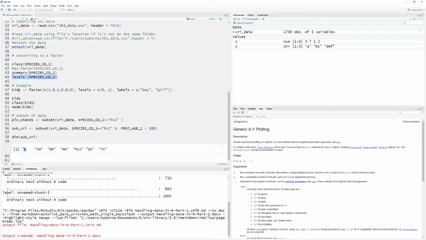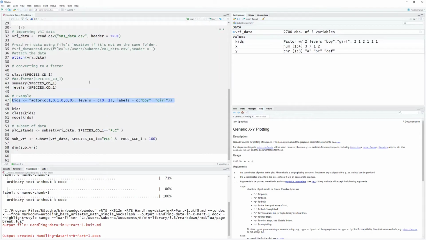Then I create a factor, and the variable information is 1, 0, 1, 0. These are actually factors and these factors have levels 0 and 1. You can see I only added 0 and 1, but then I say to label them with names. So I gave 2 names, boy and girl. Let's see eventually what we get.